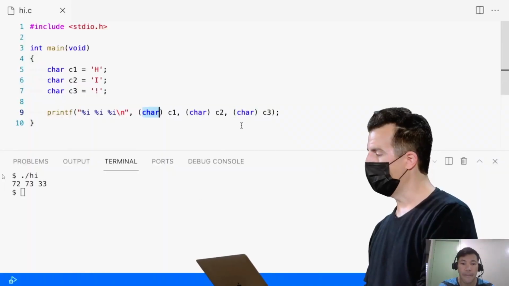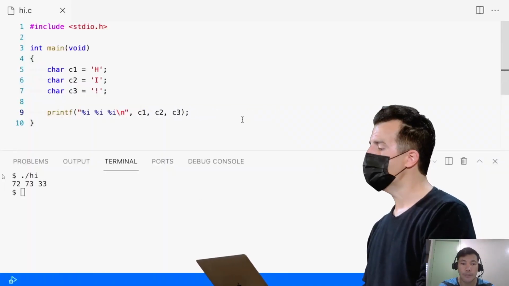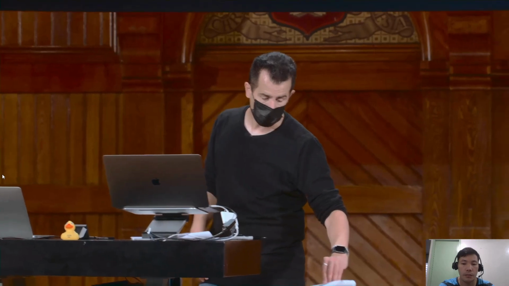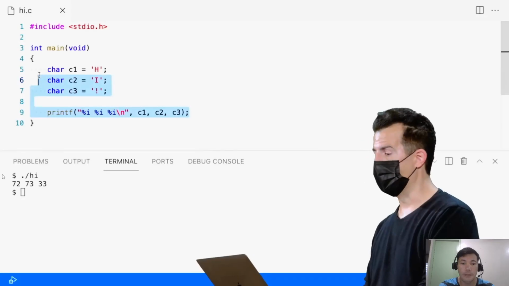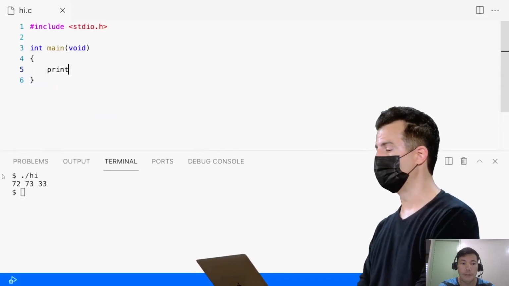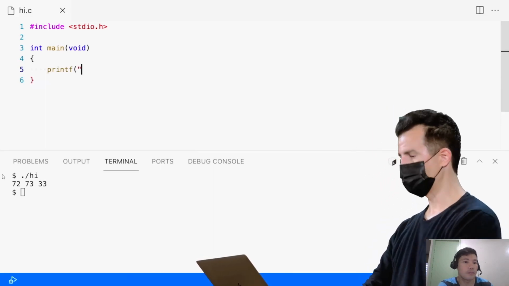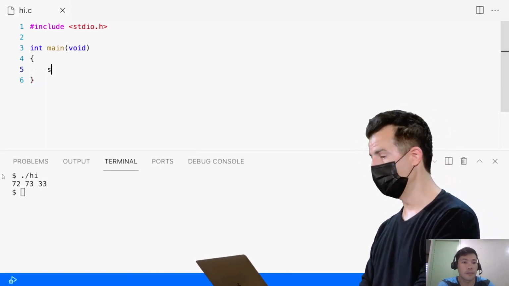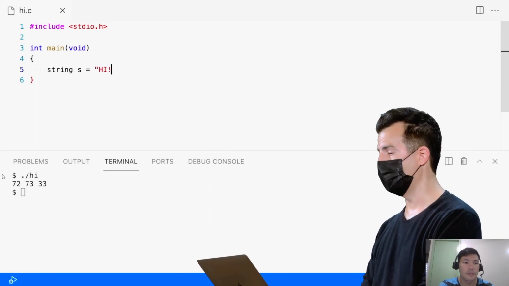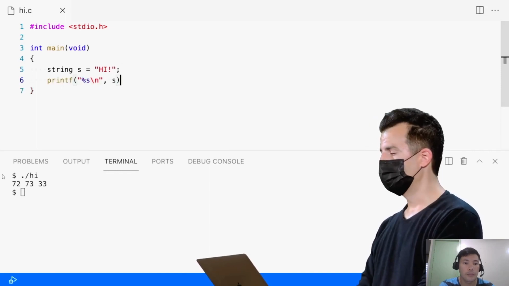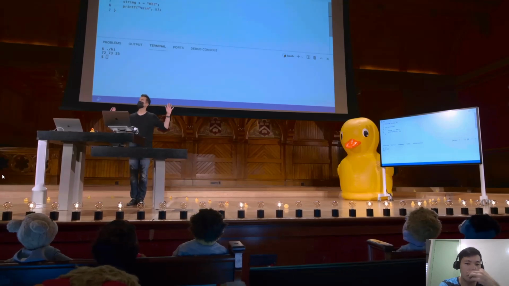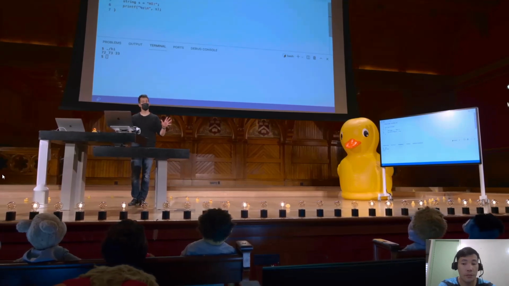But for now, I'm going to go ahead and rewind to the version of this that just did implicit type conversion or implicit casting, just to demonstrate that we can indeed see the values underneath the hood. All right, let me go ahead and do this now the week 1 way. This was kind of stupid. Actually, let's do this. String s equals "hi!". And then let's go ahead and do a simple printf with %s, printing out s. So now I've rewound to last week where we began this story.